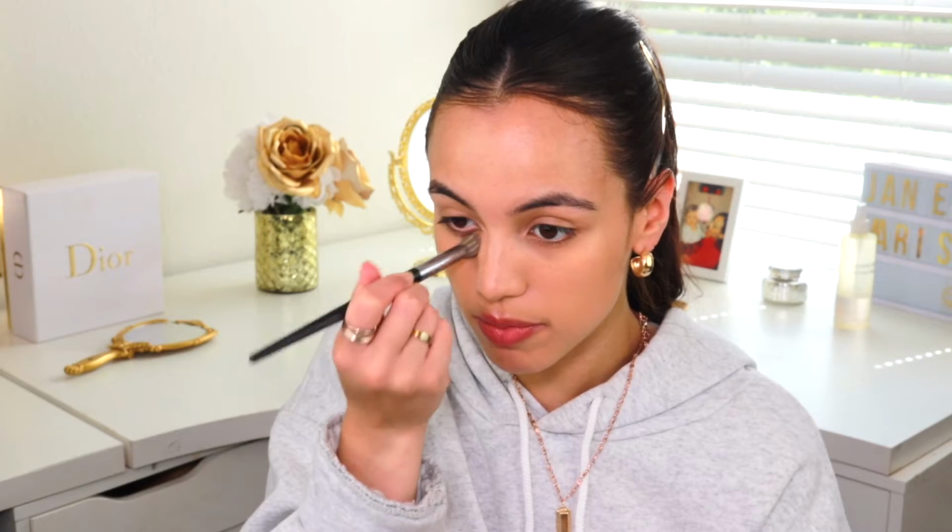So lately, before I've been going in with concealer, I've been using a corrector. I've been taking this one by NYX. It's a nice peachy tone. And I've been just doing a little bit of that under my eyes. And this just helps it so that when I do go in with my brightening under eye concealer, I only need a little bit and I don't need to put on too much.